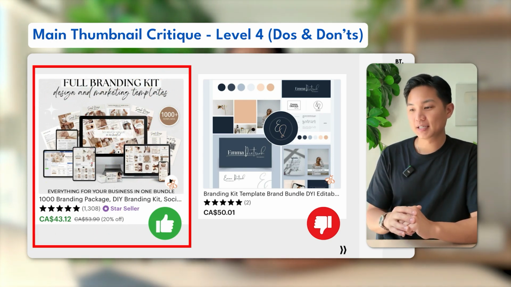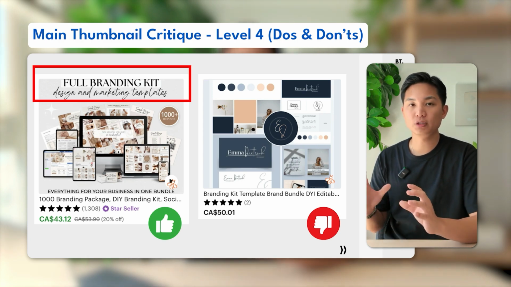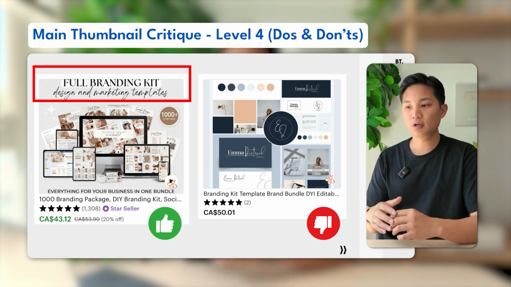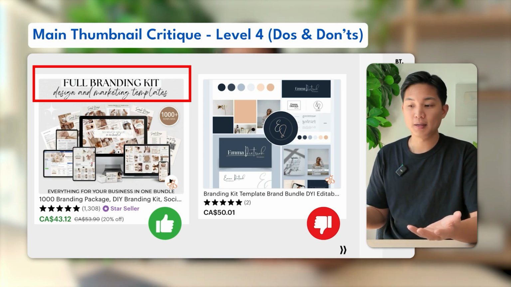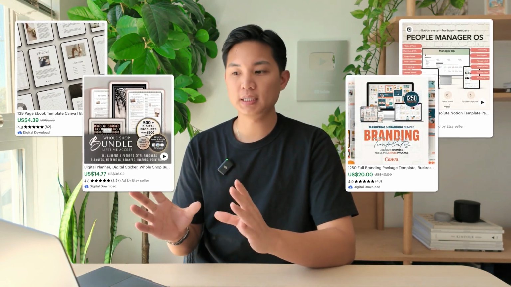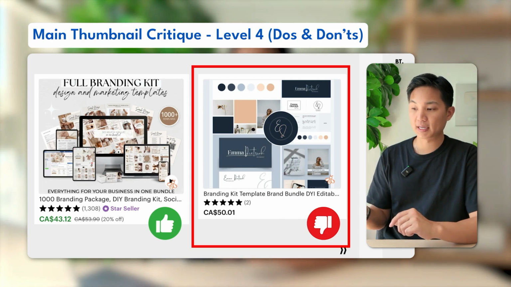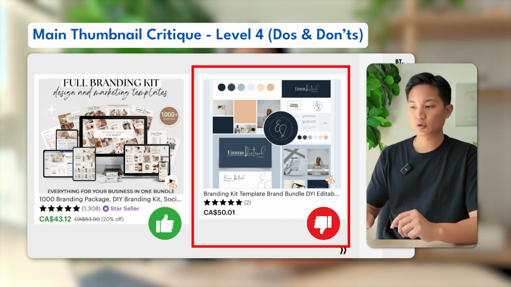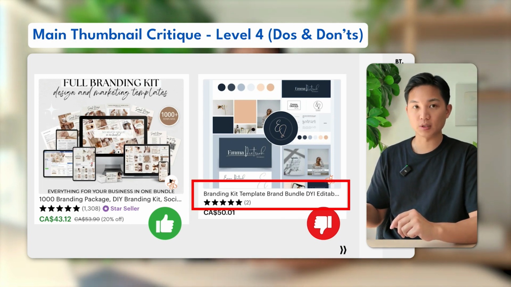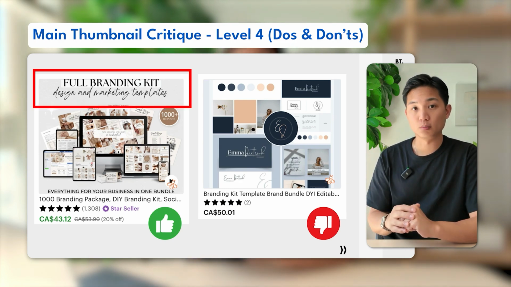There it is. The one on the left is the best seller. And the reason is they have a header. A header is really important depending on the category you're in, it really tells people what you're selling. Because a lot of times now when you see on Etsy, everyone uses different computer screens as mockups, iPads, different printable sheets, and it can all kind of look the same. So you need a header to really explain what you're trying to sell. If you look at the image on the right hand side, you can't really tell what they sell unless you are reading the title itself, right? So that's why it's important to put a header, what the product is, directly on your mockup image.